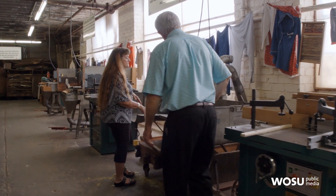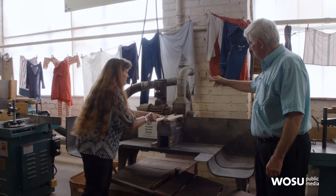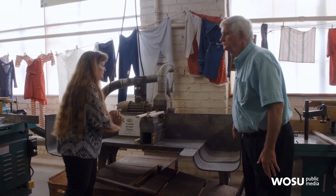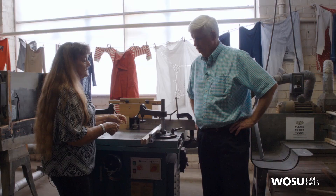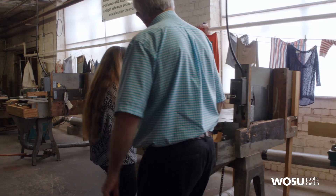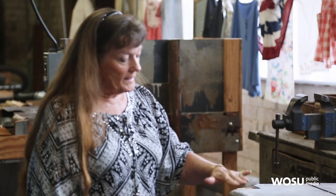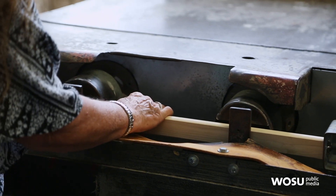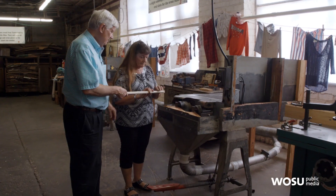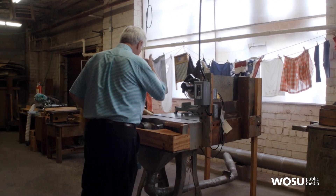This machine here is one of the old original machines too. Obviously if you've got finger joints in the head, you have to have finger joints in the leg — so this one does the finger joints in here. There's a cutting blade in there that cuts the slots, and you just push it in. Because we don't have a small staff, we use this machine here and we can do 20 at a time. Now this machine here is another important part of the process — we have to do rail holes. My husband took the low-speed drills out and put high-speed routers in. The action pulls it to the side, then slides it across, making a nice oval-shaped hole.